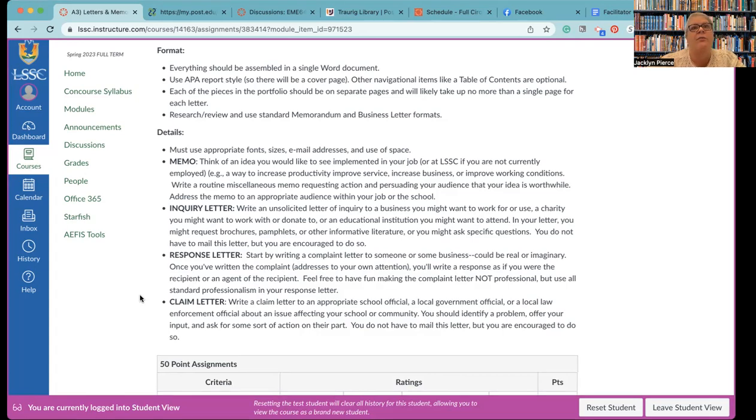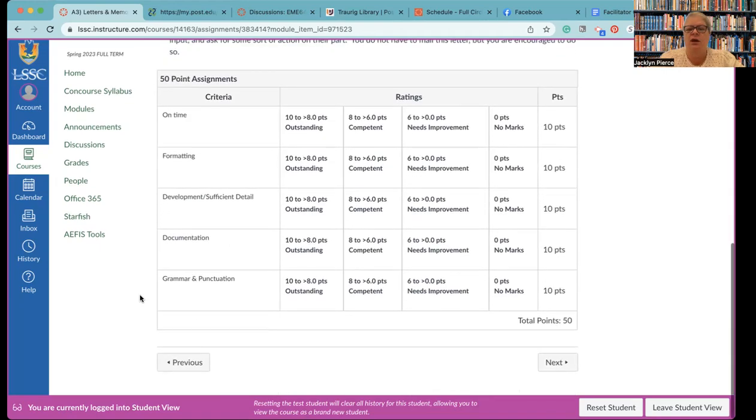If I want better lighting in a parking lot at my school, the president of the college is not the appropriate person to write that to. So a big part of your assignment with this claim letter is to figure out who you should write it to. Okay. So keep that in mind. That is a part of this. It needs to be an appropriate person, whether it's a school official, government official, or law enforcement official, needs to be the right person for that. That's easily researchable. Okay. So keep that in mind. That is a part of your assignment here.